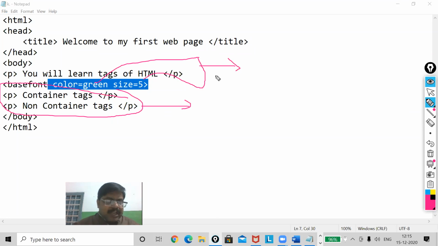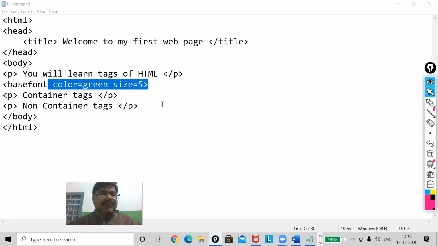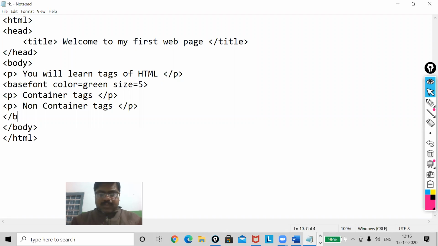Understood? That means the latest web browser ignores this. Clear? So I will run and show you. Maybe it will not work because I have the updated web browser. Okay, let me try first. Let me close the base font.